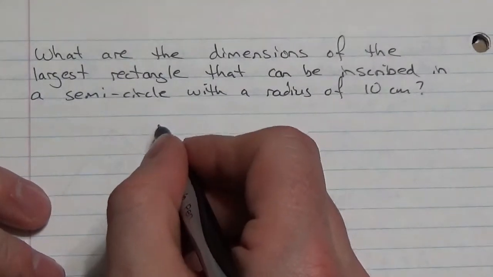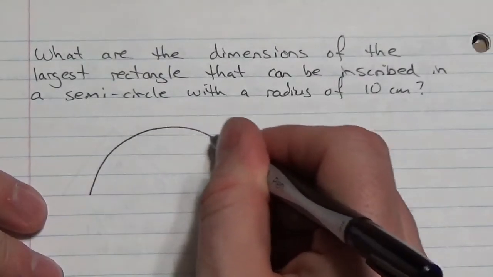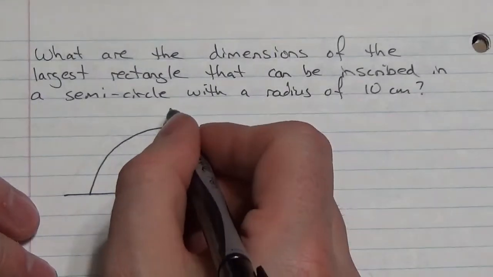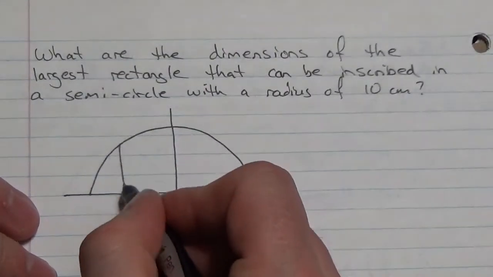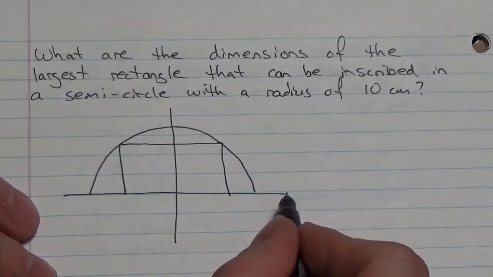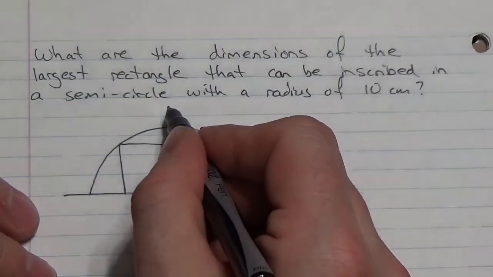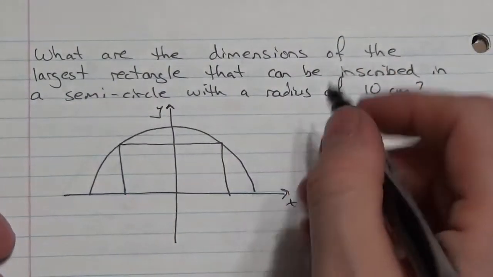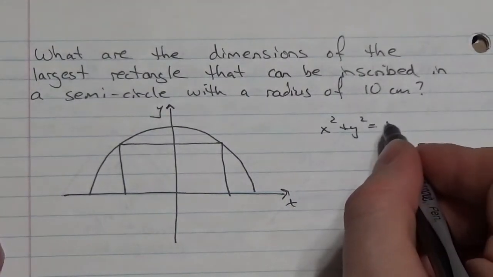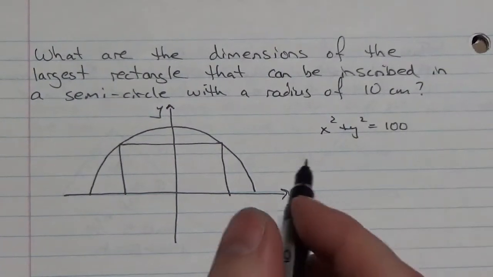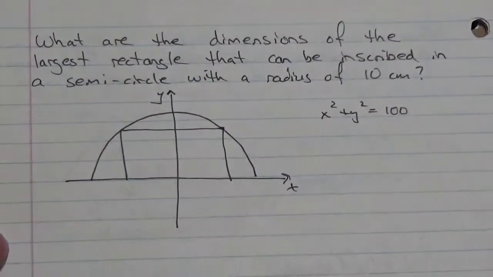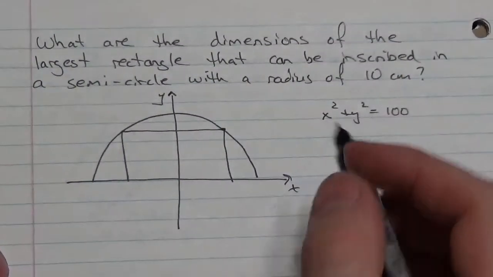Okay, so what we've got here is this semicircle, and I'm just going to drop this thing on the coordinate plane like this, because this is how you would have approached this before. So here's your x, here's your y. The equation of that semicircle would be x squared plus y squared equals the radius squared, which in this case is 100. And then you would find the coordinates of this point right here, and you'd come up with the area of this thing. But actually, I want to show you another way of doing it.